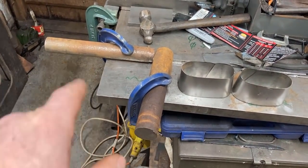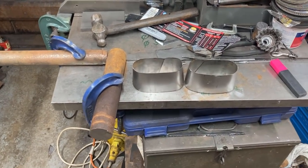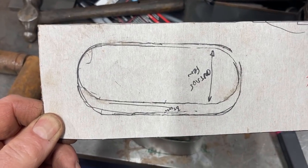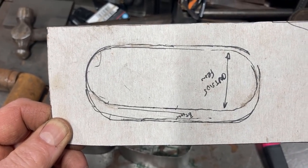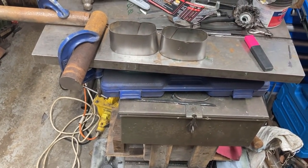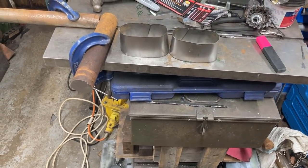So I've just bent them around a couple of pieces of bar and then kept fiddling until they're about the right shape. I drew the inside and the outside sizes on there around the bits that were rusted versus the bits that weren't there and guessed the rest. So it's near enough there. I don't think it's critical anyway. But given that one of them's completely missing and the other one's half gone, time well spent.